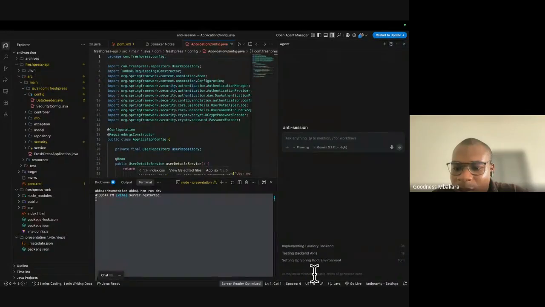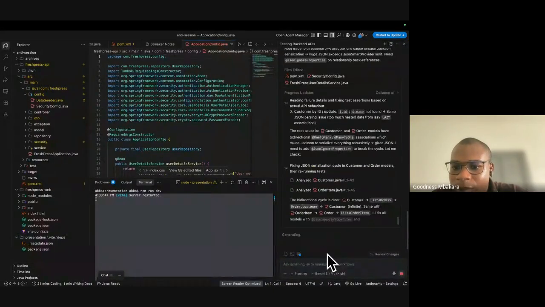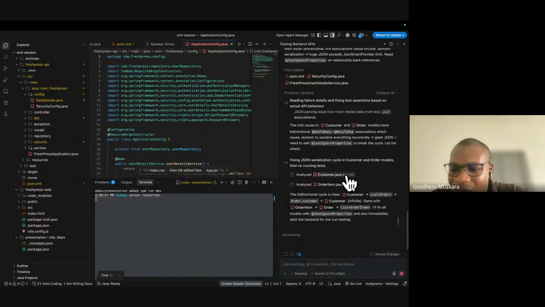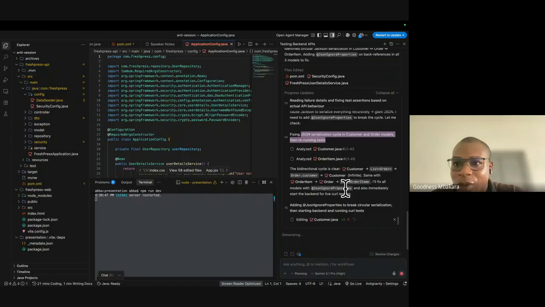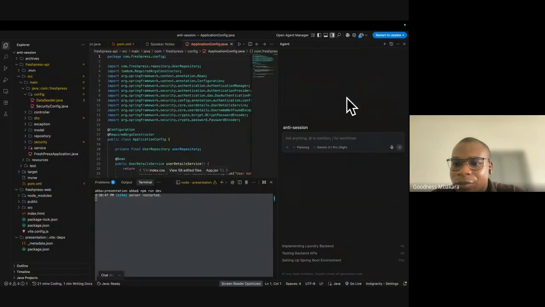I'll check on the back end testing. It's still fixing a lot of errors. I mean, we are building a whole management system in under an hour. I would expect that there are a lot of errors, and we have gone so far already to have a screen up.